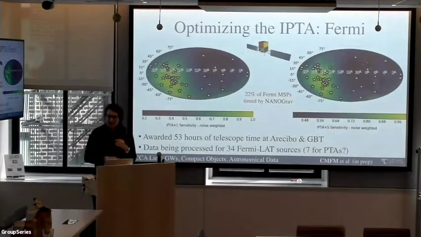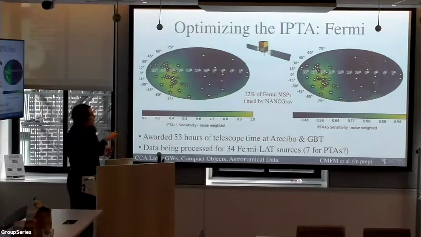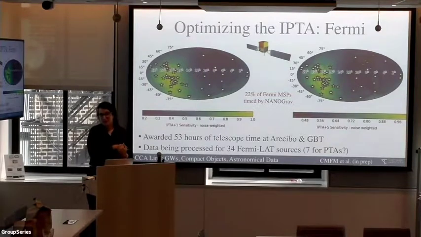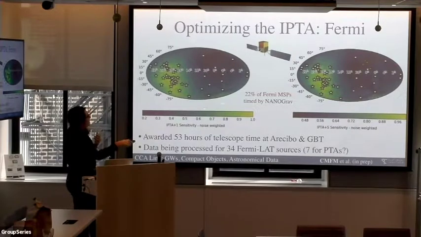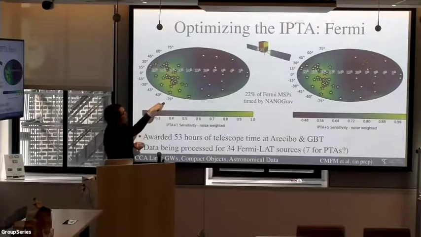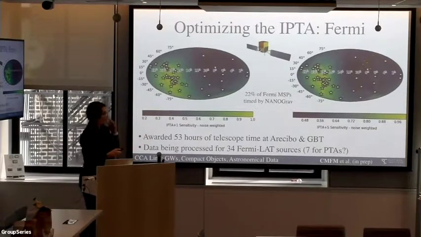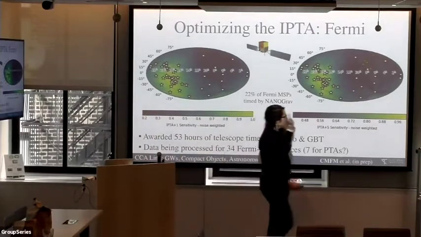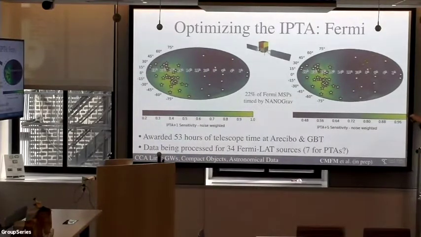To come back to your excellent question on Fermi, one of the things that I'm really interested in doing is to optimize the International Pulsar Timing Array to make a gravitational wave background detection. So if you plot all of the current millisecond pulsars that are being timed by the IPTA, and you look at the sensitivity on the sky to gravitational waves, you can see that there's this cold spot on the sky over here where we don't have any millisecond pulsars. So what I did was to just Monte Carlo over the sky by adding pulsars to see what the best place to add more pulsars is. And so we found at this location here, if we added 5 millisecond pulsars, we'll double our sensitivity in this cold spot on the sky.